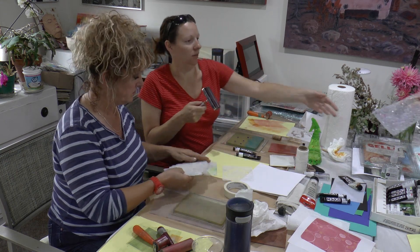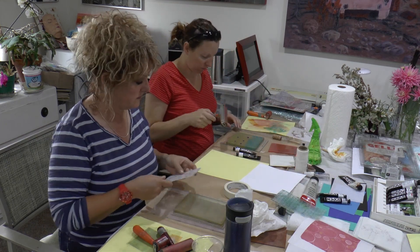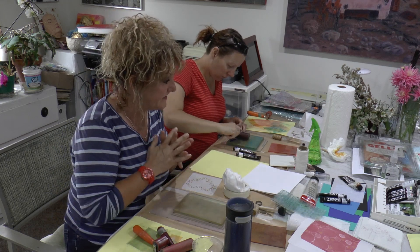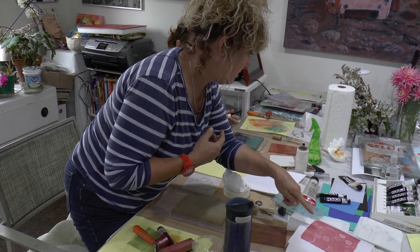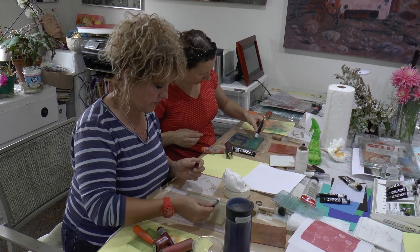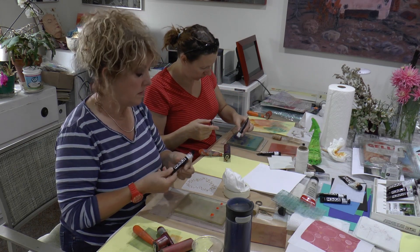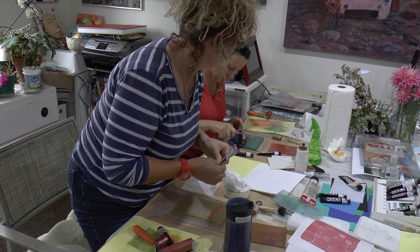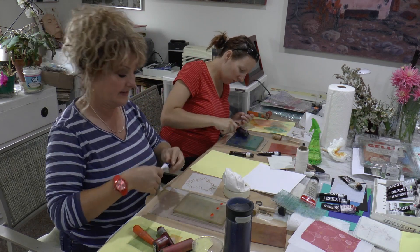I have bubble wrap for you. I'm trying to remove the heart. Shelley, you probably need a bit more paint there. Is that the crimson? That's the crimson hue. I have a pyrrole red here — if you want more of a bright, like a cad type of red. Is there a purple? I have a purple here — dioxazine purple. It's a nasty sounding name, but it's a lovely color. And not easy to pronounce.